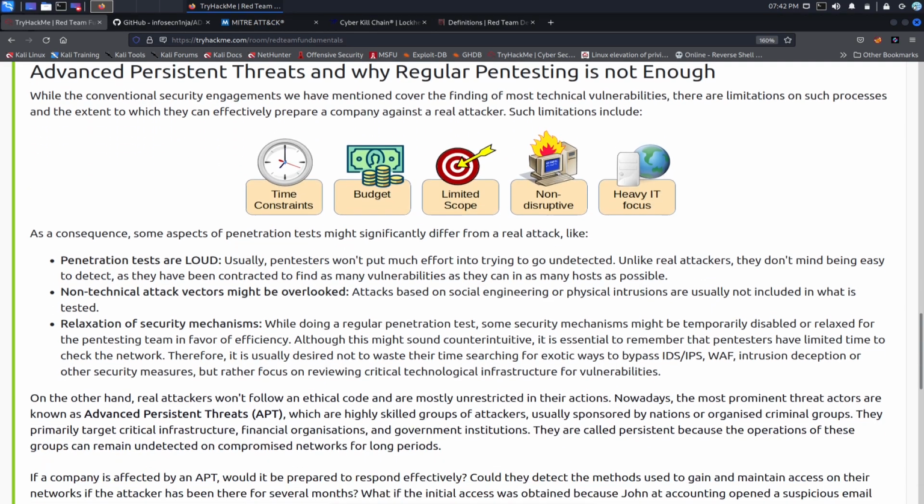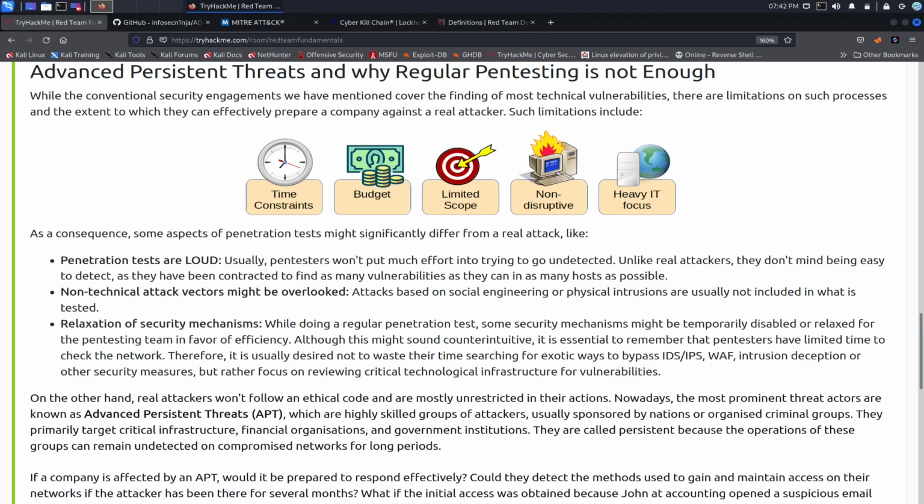Okay, so penetration tests are loud. Non-technical attack vectors might be overlooked, such as social engineering, like I said, or physical intrusion, like maybe tailgating into a building. Maybe I can get into the MDF or the IDF, just asking, oh, I'm with AT&T or Comcast. I heard your internet's slow. Can I please go ahead and check out your internet service? If it's a small company, they'll probably let you in. You'll be surprised. But obviously, you have to make sure you have permission to do so. Don't just go walking into a building saying, I want to check it out. You'll be in trouble.